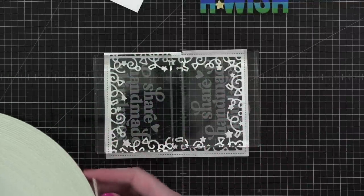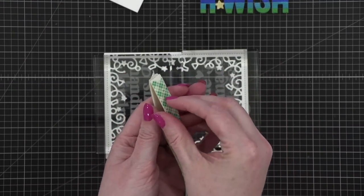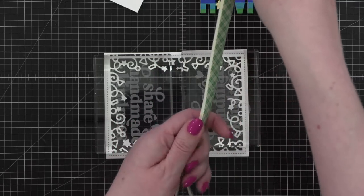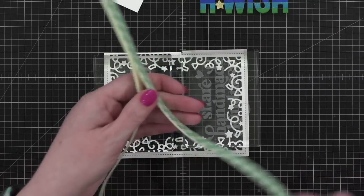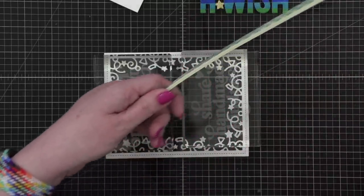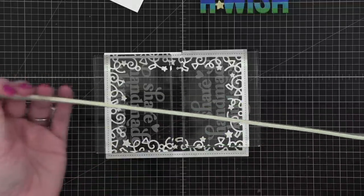And the way I like to do shaker cards is I pull out a nice long strip of foam tape and then I fold it in half. So I basically just get the two ends and put them together and then hold it like this in my hand, and if you have to separate them to get them lined up again, you can. All the way until I have it done. So now I have a nice thick foam tape.